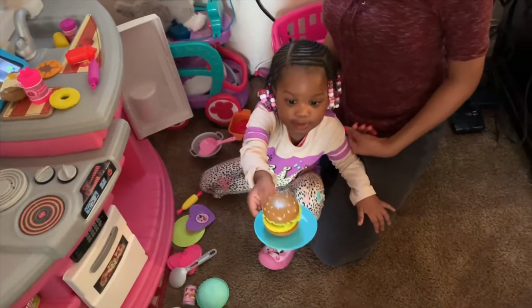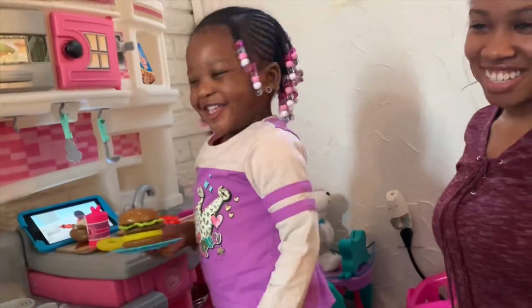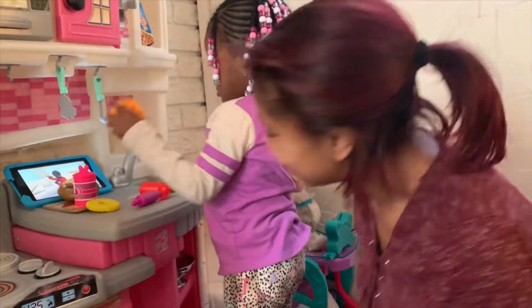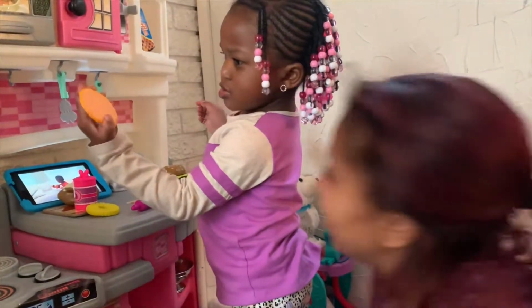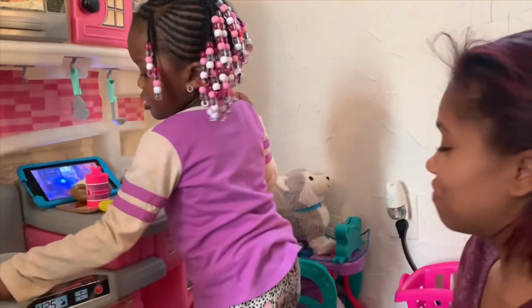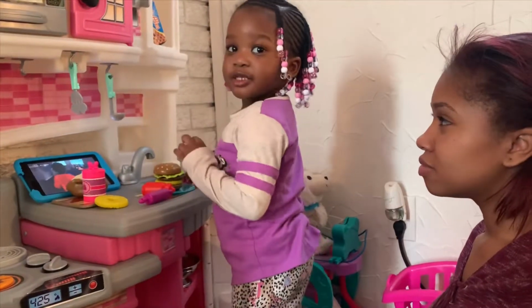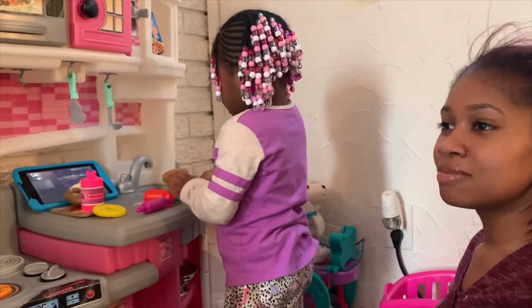Is it ready? You ready? All right. You gotta put it in the refrigerator. Then I just watch you put my burger in the refrigerator. What? No, I saw you put the burger in the refrigerator. Ew! Say, no, I'm not. Get daddy his burger. Hold on, mommy. Y'all gotta hold on. I'm not mommy. Oh, okay.